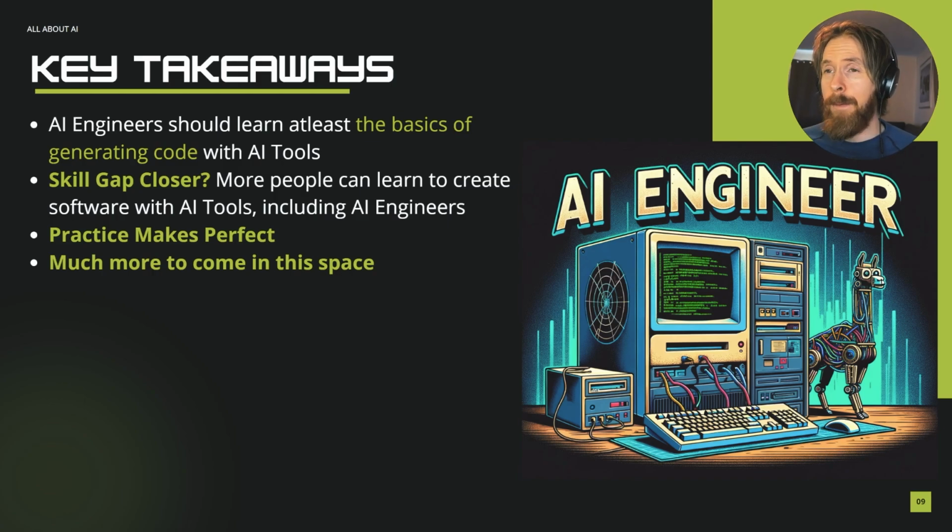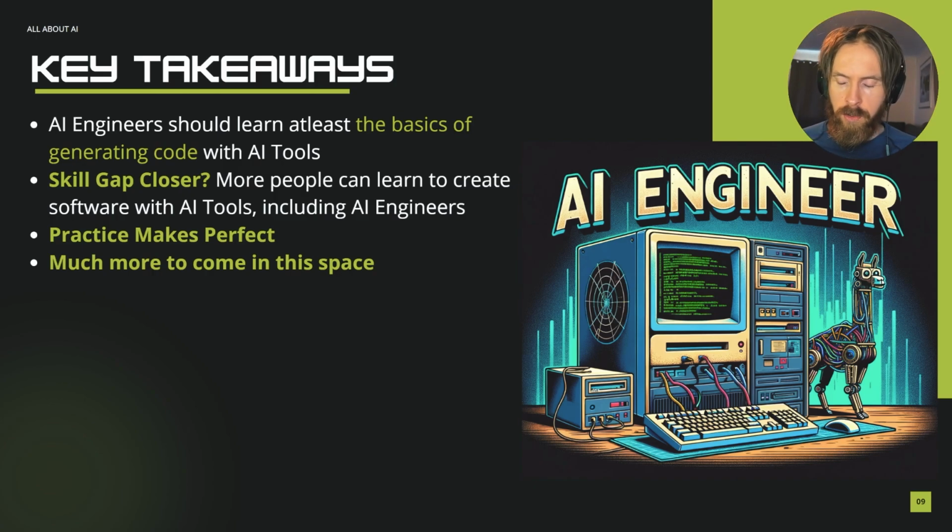And I put down skill gap closer. For me it is, at least. Of course this can vary. Maybe people are very good at already writing code just by themselves without any tools that assist you. So then maybe you don't get this benefit as at least I do. But I guess more people can learn to write software now using AI tools. And this can include AI engineers that have some other background that doesn't come from software engineering, maybe from infrastructure, that don't know so much about software dev. They can use this as a gap closer. I think that's cool.